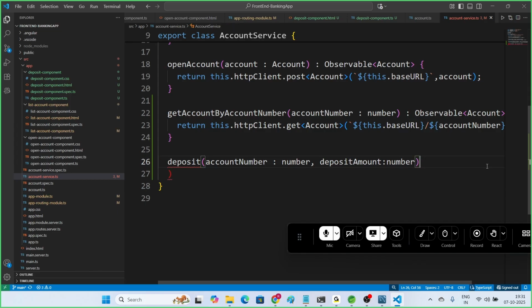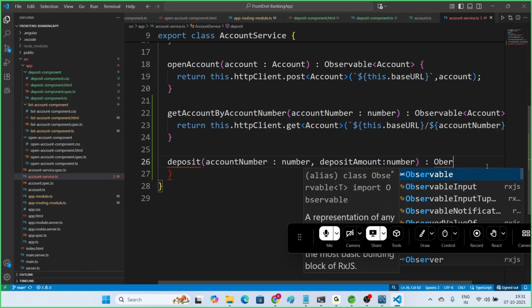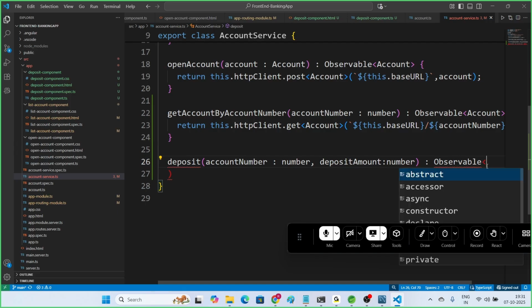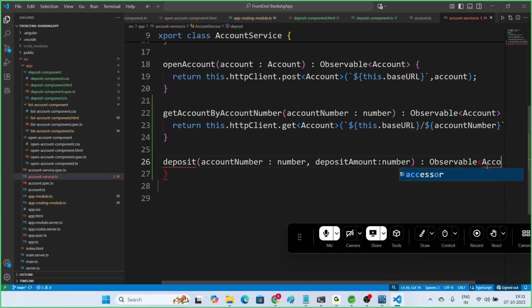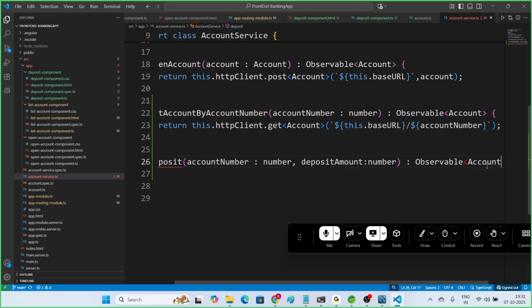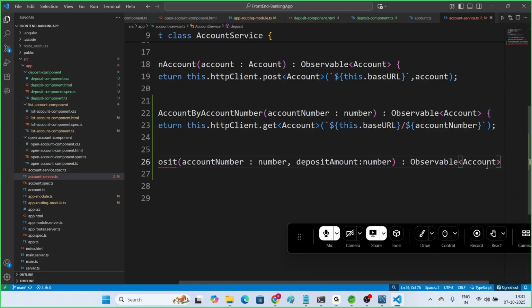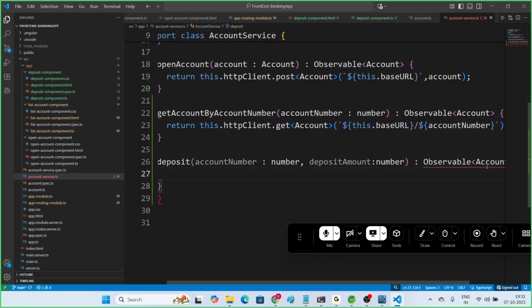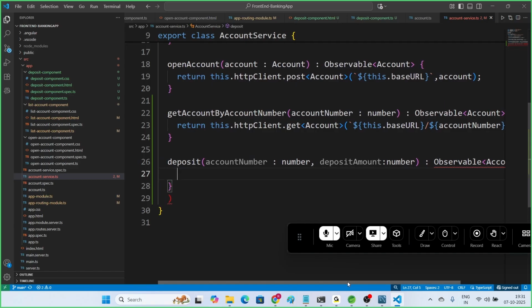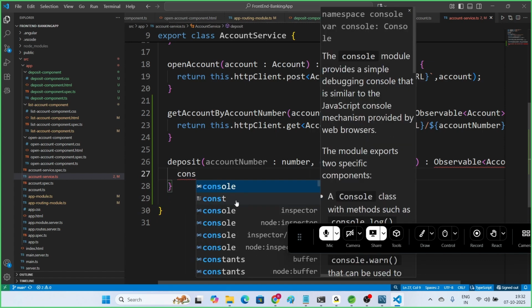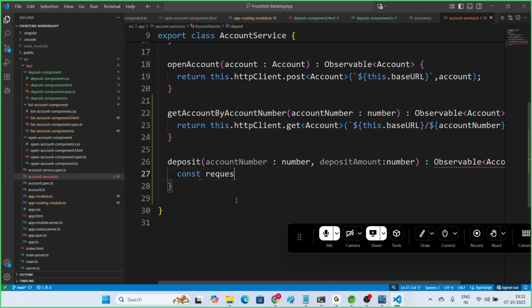Then colon Observable of Account. Now create one constant request.